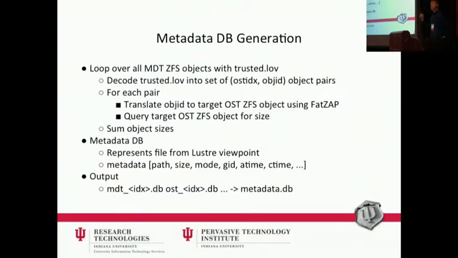And then similarly, as I was saying before, we try to key off of file names, because you don't know how many MDTs and OSTs are going to be passed in, so we try to be dynamic there. ZDBs get turned into a DB file for each MDT and OST. Then those DB files finally get coalesced into the metadata DB.